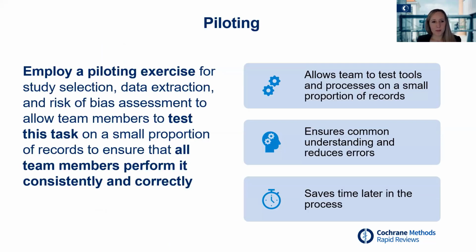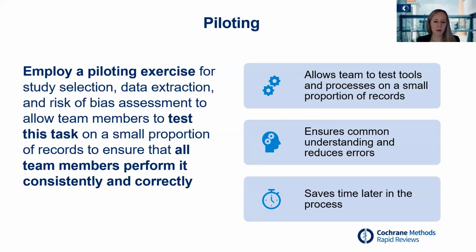Well, so these were some tips for organizing your team and the process. Another tip is that you always pilot the steps like study selection, data extraction, and risk of bias assessment. If you employ a piloting exercise, it helps the team members to test this task on a small proportion of records and ensures that all team members perform this task consistently and correctly. It ensures a common understanding and reduces error, and although it costs time in the beginning, it will save you time later in the process.